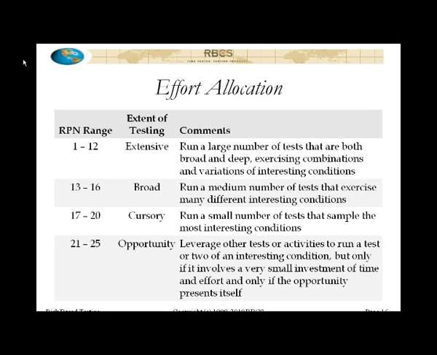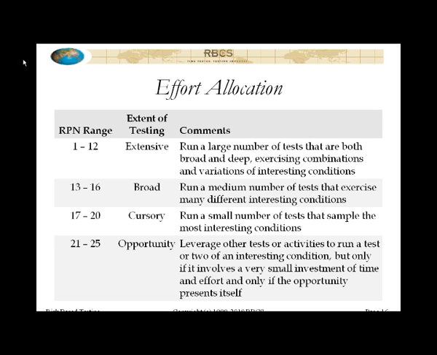Now, if you say you want to do extensive testing for that risk item, then you'd be saying that you want to make sure that you test every supported file type, and within every supported file type, every object type supported for that file type. So in other words, combinational types of testing. That tends to be an expensive proposition, but if you say it's high risk, then that's what you need to do. Now, broad testing, you would say, no, I'm going to test every supported file type, and I'm going to test every supported object type, but not combinations. I'm just going to make sure that every supported object type occurs at least once in some supported file type.